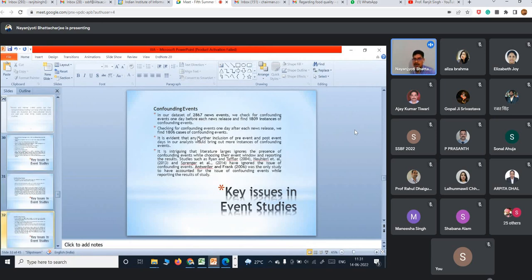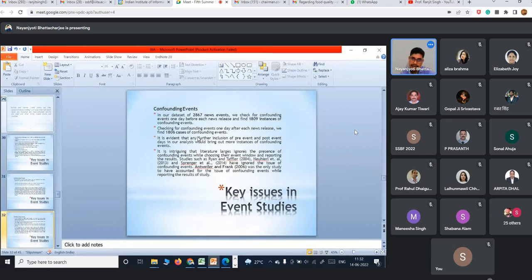Now, to emphasize on this point, I'll just give you the example in our research. In our data set of 2,867 news events, so whatever data set we uniquely came up with, unique because we had to develop this data set on our own because it is not available in the public domain. So we had to develop this data set. That means we observed news flows for all the stocks that are part of our sample for a period of 3 months. After we have done the classification of these news flows, we came up with 2,867 news events, which can be classified into 8 broad categories. Now, when we check for confounding events, that means we check if there is some other news flow of a different category before the day of the news release.